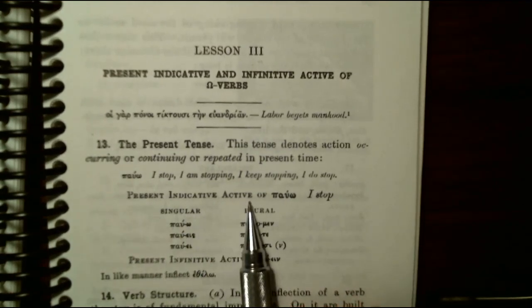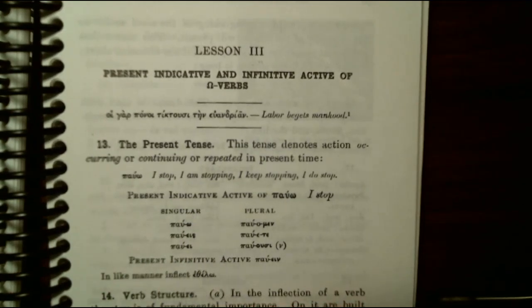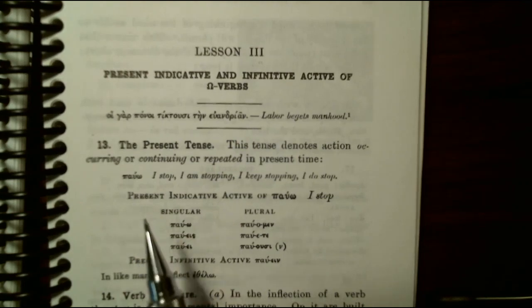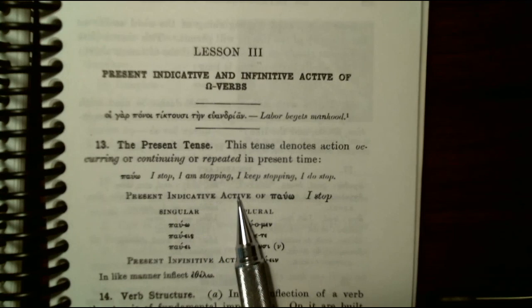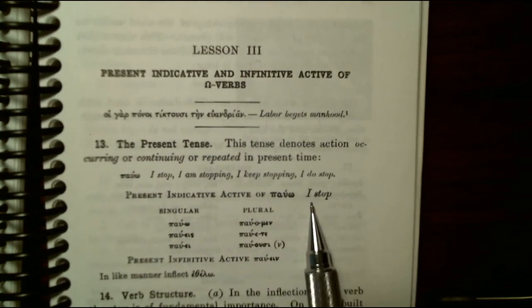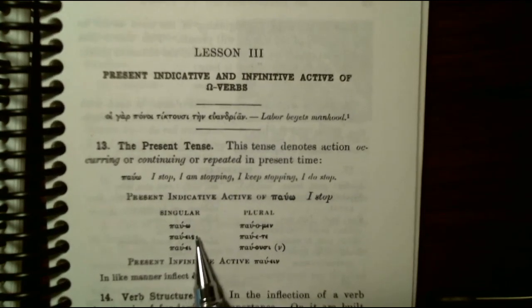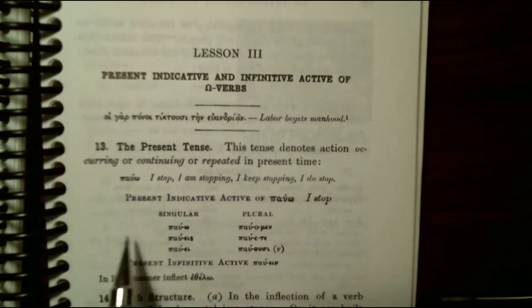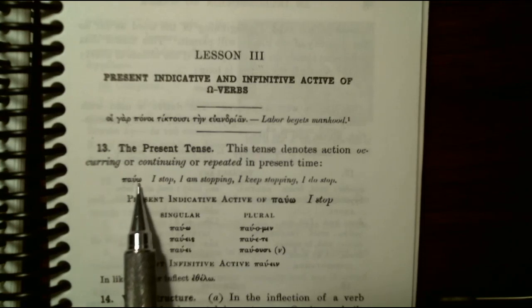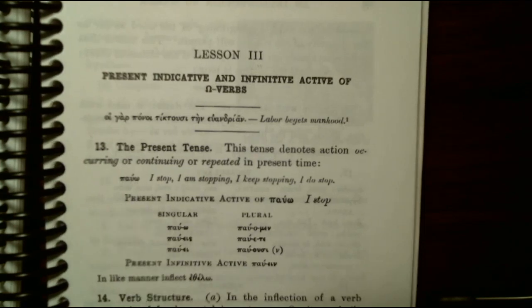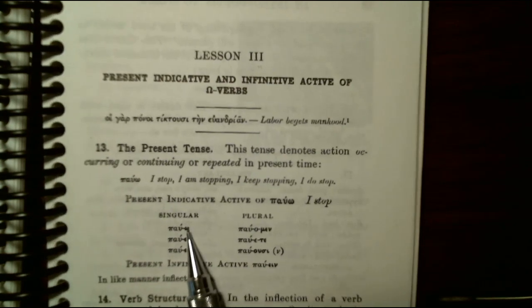Crosby and Schaeffer is parsing it this way. I recommend when I ask you, or the book asks you, to parse a verb in the future, to do it in this order: the tense, the mood, and the voice, or present, indicative, active of pao. So I stop. And so here are just the endings. So the pao, the root of the word is p, alpha, upsilon, and then the omega is the first ending for the first person singular.